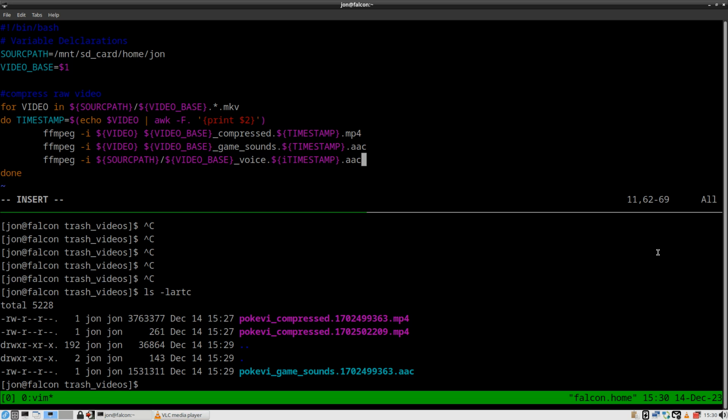Okay, so we're going to pull that. We're going to do dash filter audio volume equals 20 dB.